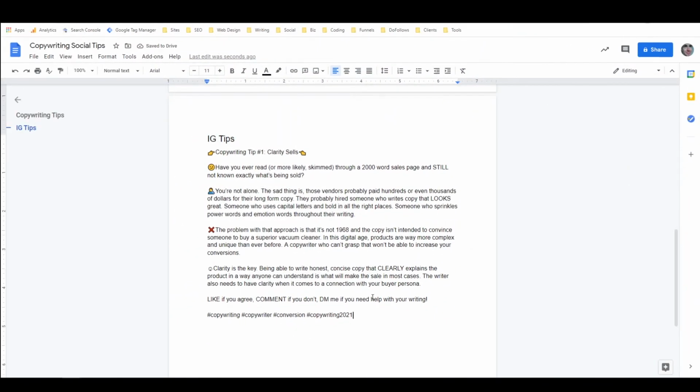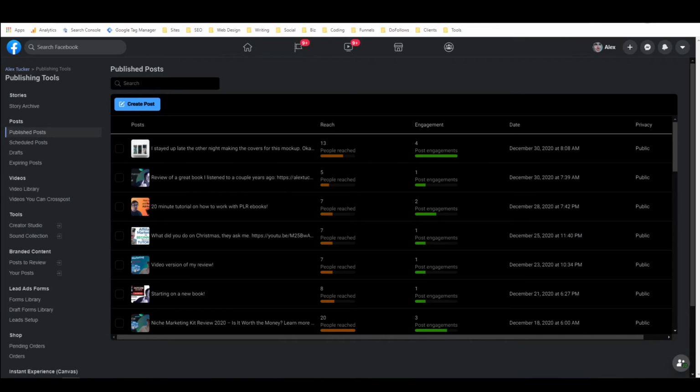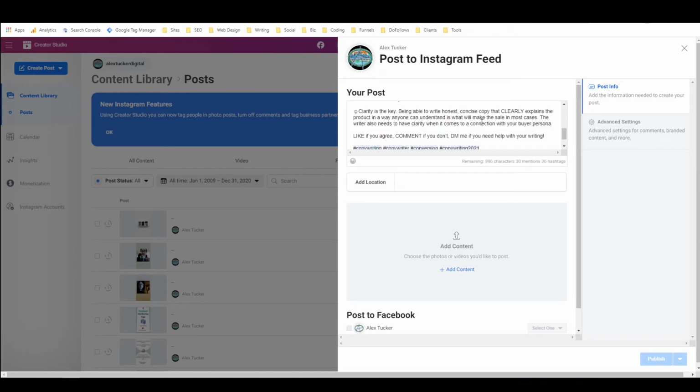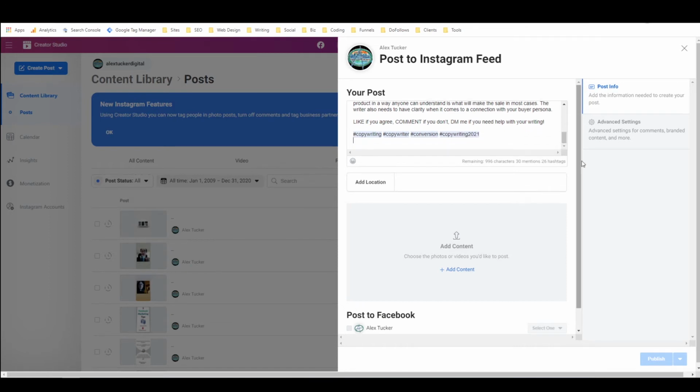All right, so I'm going to add some more hashtags later because I like to use a hashtag research tool in order to make sure I find ones that are actually going to get me some traffic. So I'm just going to come down here and copy all this. Control C. Come back to the Creator Studio. And so I just paste my caption right in here. And it'll actually tell me how many characters I have remaining and how many hashtags I have remaining. So I can use another 26 hashtags, and I can use another almost 1,000 characters if I want. Anyways, I'm just going to leave this for now because I'm going to schedule this post, not publish it, so I can come back and add the hashtags later.